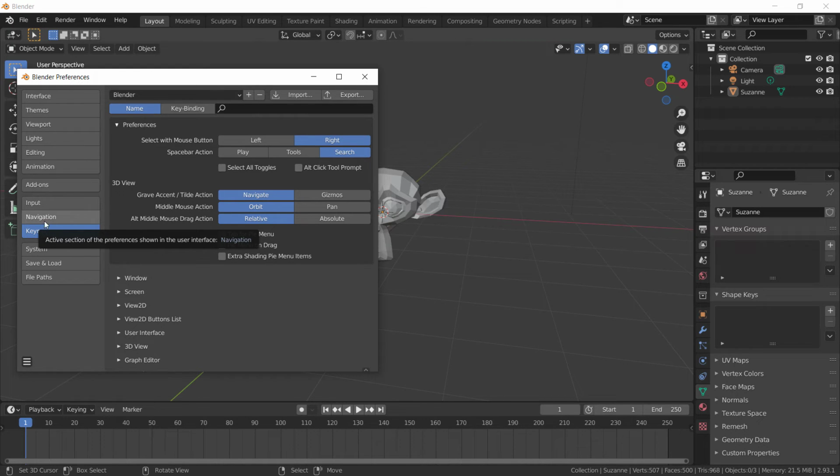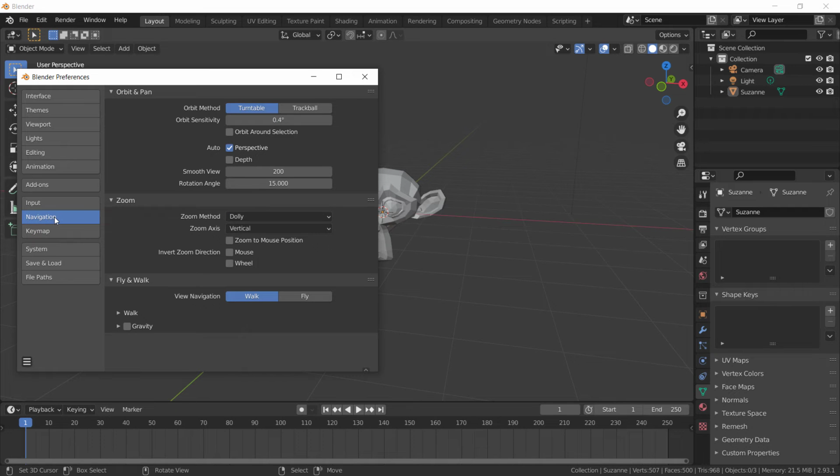The only thing I think I'll switch to is the navigation button here, because there are a few things that we need to turn on that are not turned on originally, so that we can work with Blender in a reasonable way. I like to turn on zoom to mouse position, this one over here. It basically helps us zoom in and out based on where the cursor is. So let me turn it off and show you.